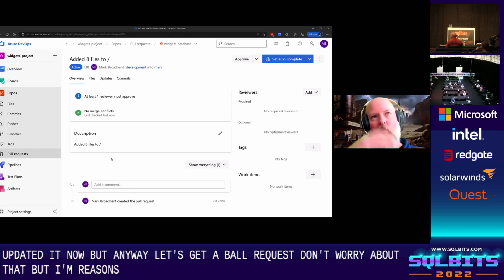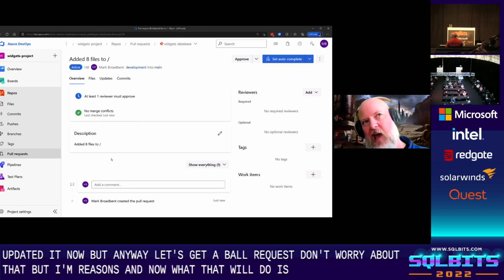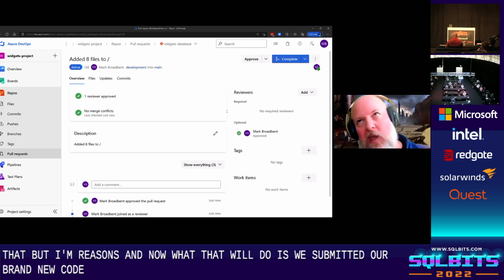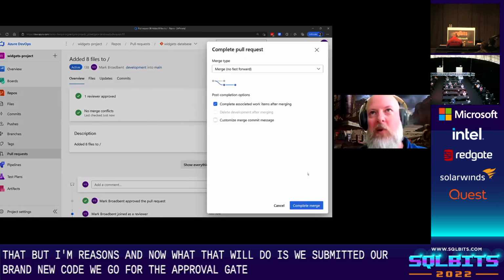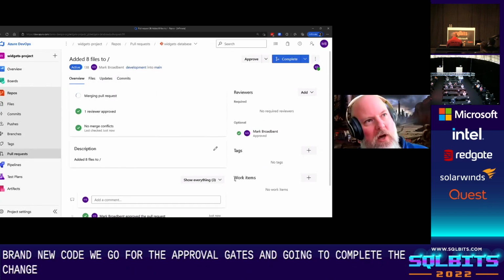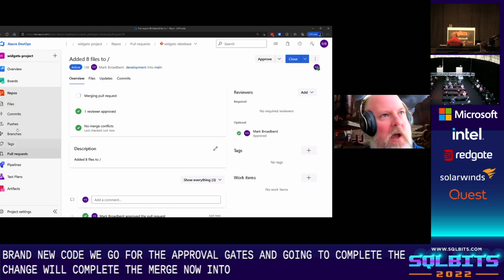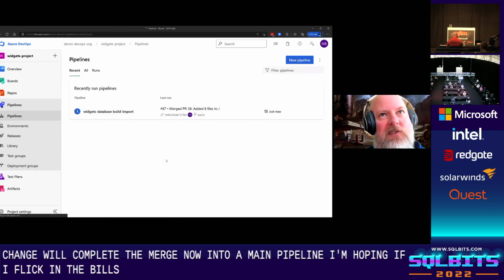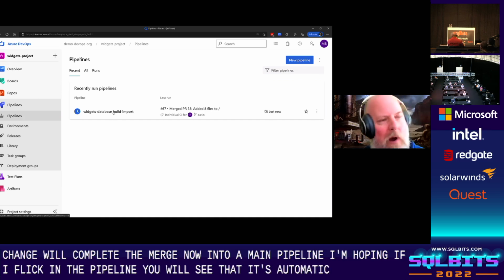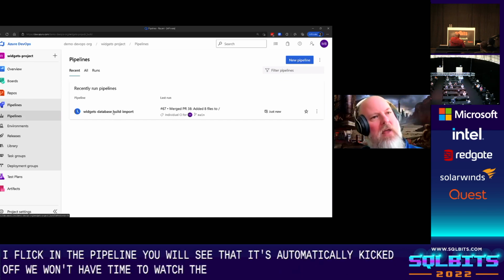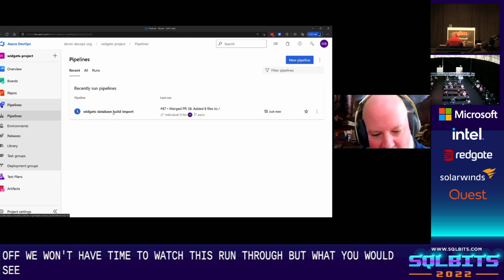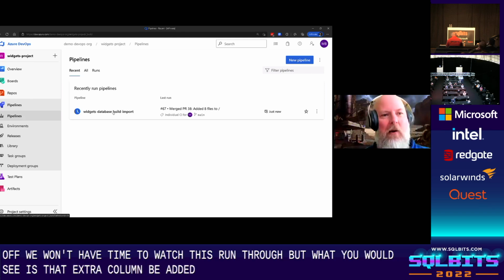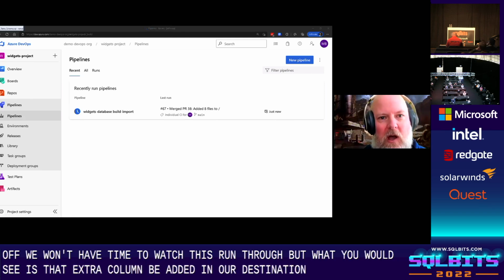And now what that will do is we've submitted our brand new code. We go through the approval gates and we're going to complete the change. We'll complete the merge now into our main pipeline. I'm hoping if I flick in the build pipeline, you will see that it is automatically kicked off. We won't have time to watch this run through, but what you would see is that extra column be added in our destination server, which I will just show you there.